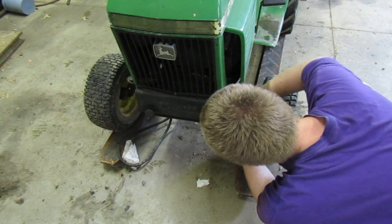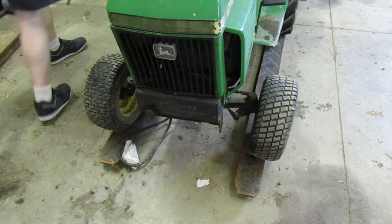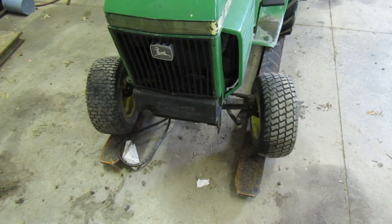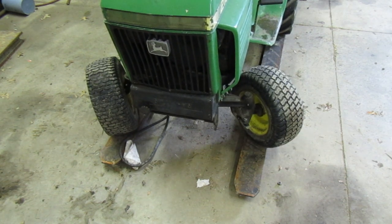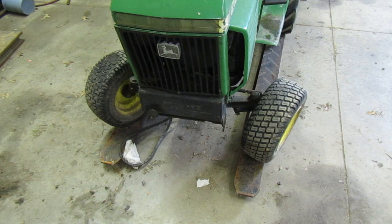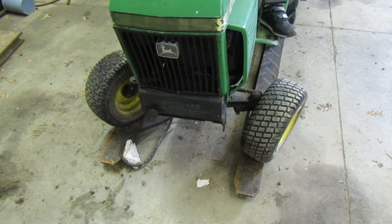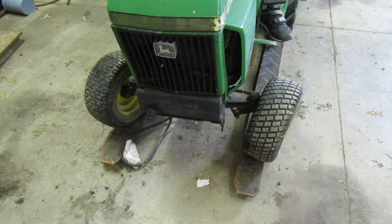How much do you guys want to bet this is gonna do probably the same thing it was doing last time, and we just have to replace the thing, like I said. Ready? That's as far as it goes that way. Let's see how far it goes. Oh, it goes a lot further. Let's see, it almost comes up to the frame.